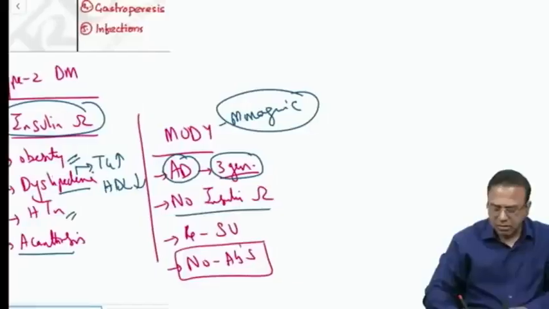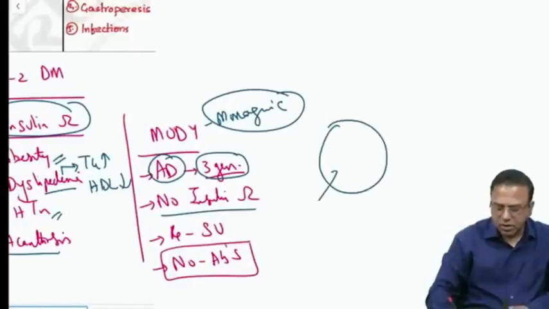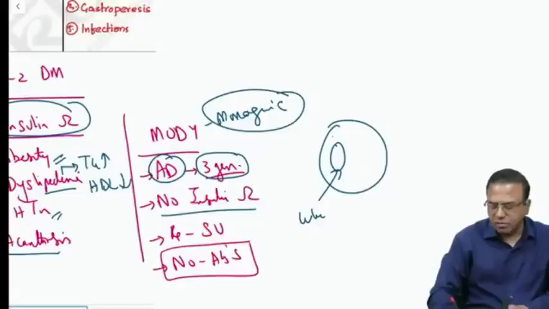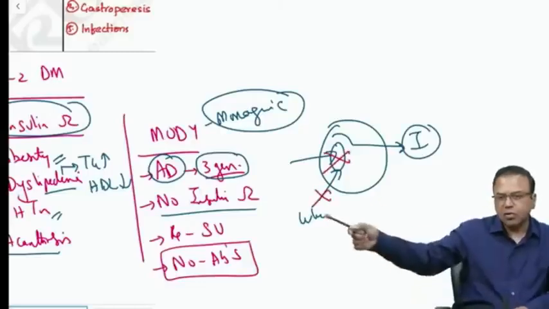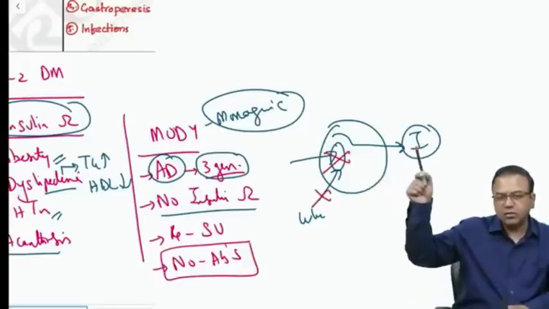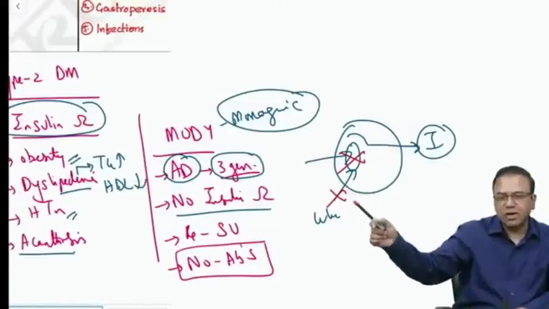In this condition mainly, the beta cells that are there, the beta cells should get the glucose feedback. The glucose will go through many steps and that ultimately will give the feedback to the beta cell that will allow the insulin to be released. This feedback process is damaged. This is the sensing problem. And unless glucose is sensed, beta cells can't release insulin. The sensor pathway is broken here. That's a problem in maturity onset diabetes.